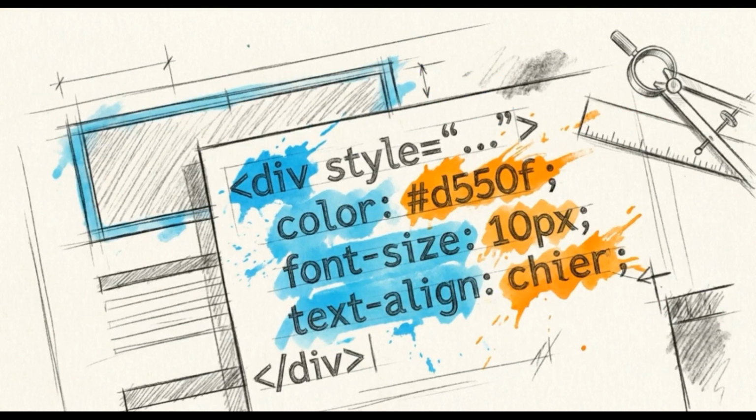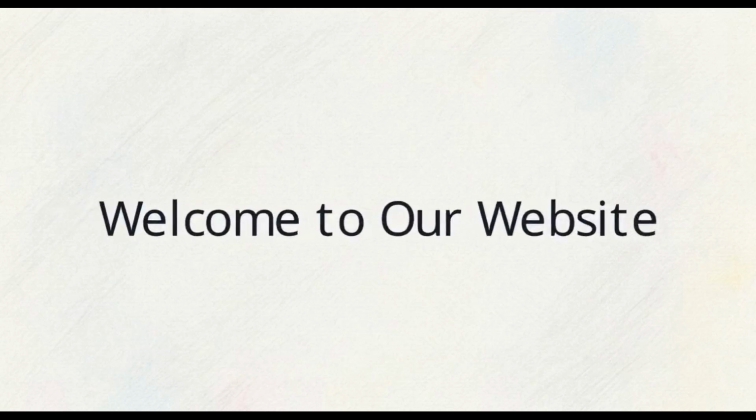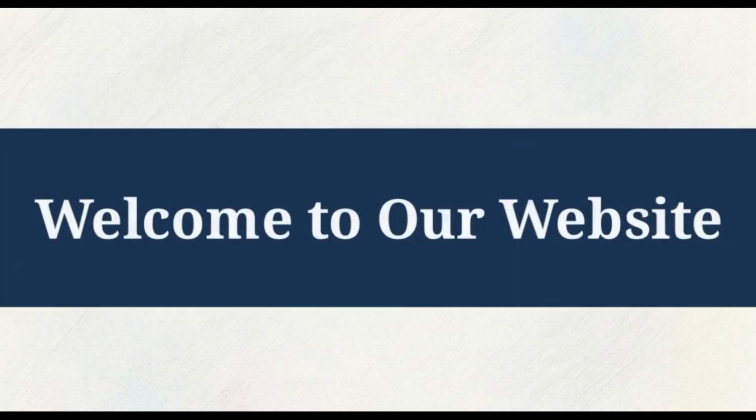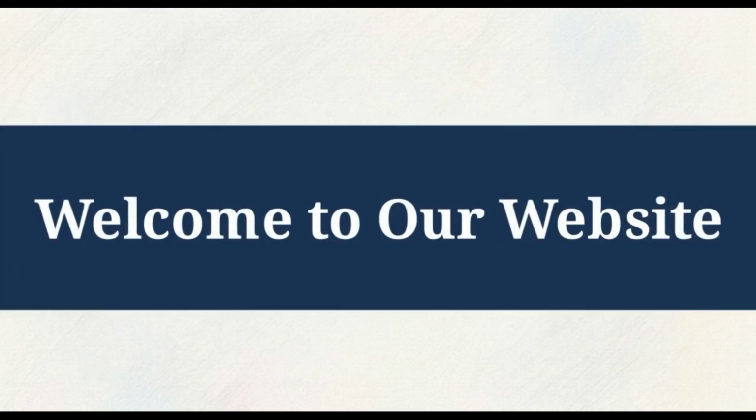The style attribute is most effective when layering several properties together on a single element. Let's apply everything we've learned to a single headline. We'll center it, make the font large, change the font style, turn the text white, and add a dark blue background. Just like that, we've created a professional website header.